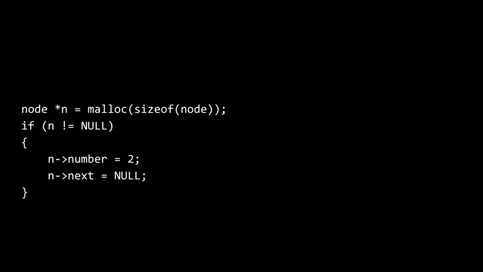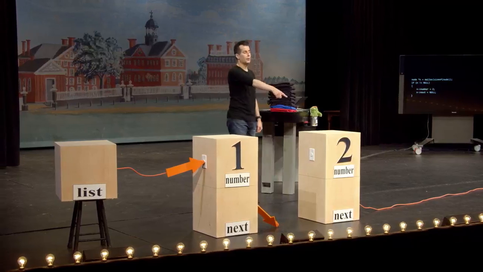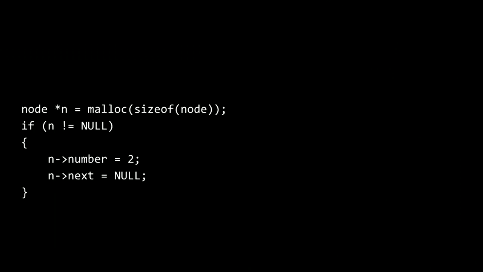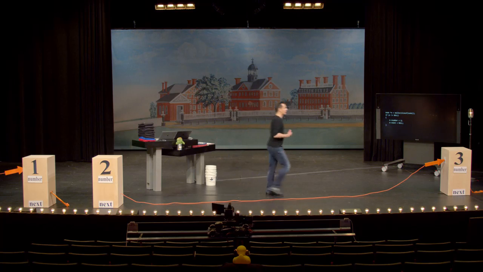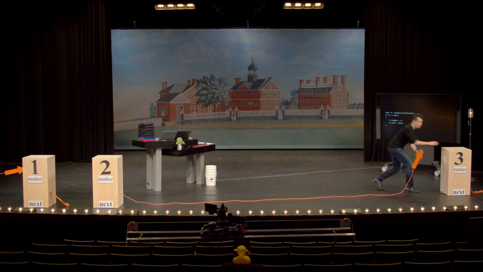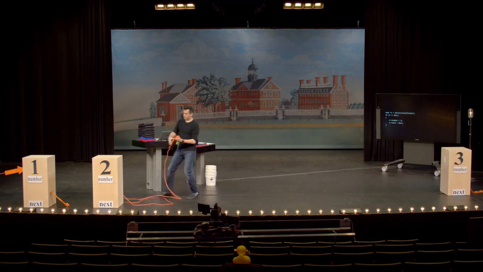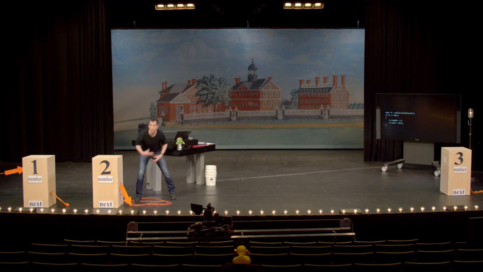Let's go ahead and take this further. Suppose now I execute these lines of code. And we'll do it a little faster and all at once so that you can see it more in context. The first line of code is the same as before. Hey, malloc, give me a chunk of memory that's big enough for the size of a node. And again, let's use this temporary variable n to point to that. And suppose that means that if I'm representing this temporary variable, I'm pointing at this new chunk of memory here. I then check if n does not equal null, then and only then do I go ahead and install the number 2, as I did physically earlier, and do I initialize the pointer originally to pointing not at some other node which doesn't yet exist, but pointing at, let's just call it the floor, thereby representing null.